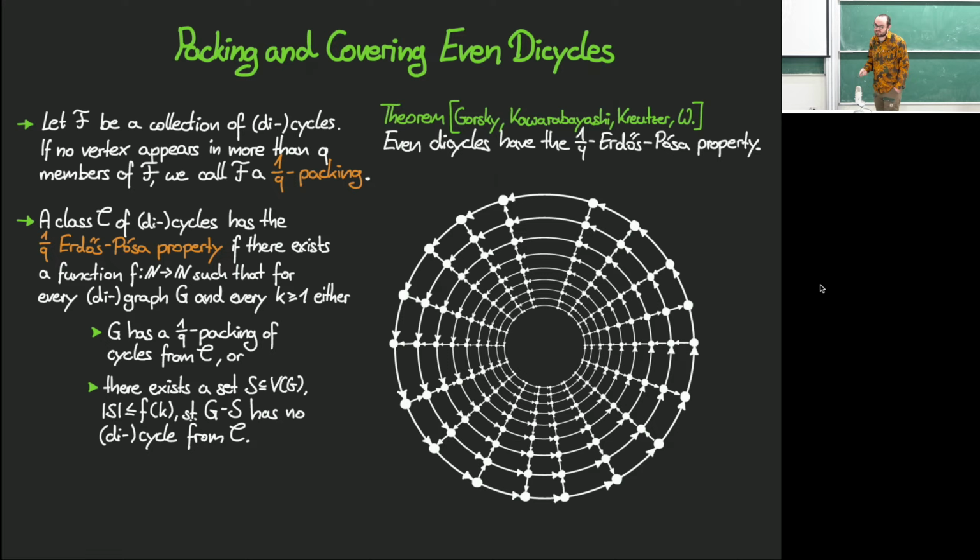What I have here will be a reoccurring picture. This is the cylindrical wall or cylindrical grid. This is somehow the directed analog of the grid theorem of Robertson-Seymour, and that's the object that comes out. I'm going to modify this a little bit. But before I do, one nice thing to observe here is that all of the directed cycles in this object kind of separate this internal disk from the disk outside. There are these two major faces, and every single directed cycle moves between those two, and there's no other directed cycle. I can go further in and come out again sometimes, but I can never go backwards.